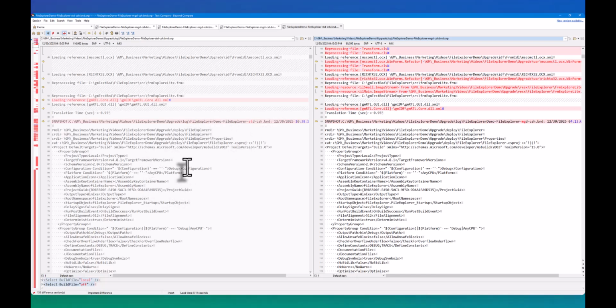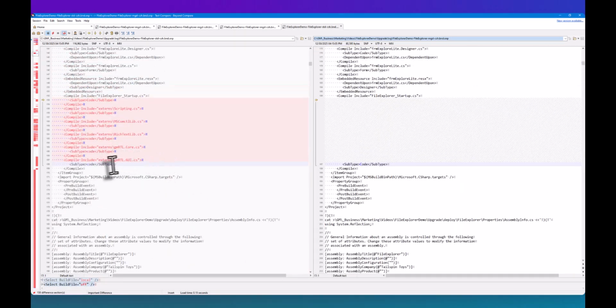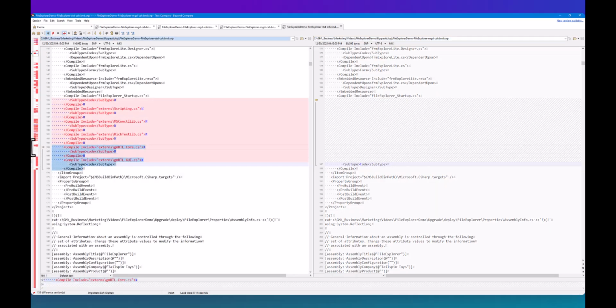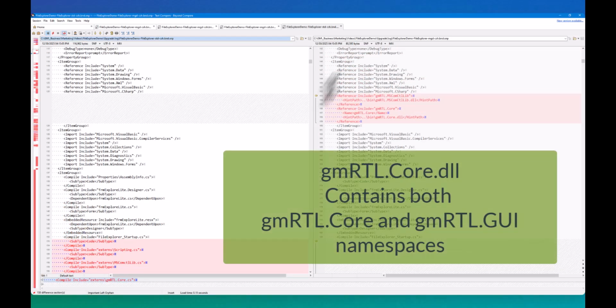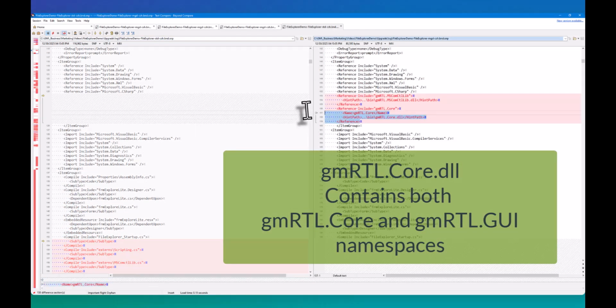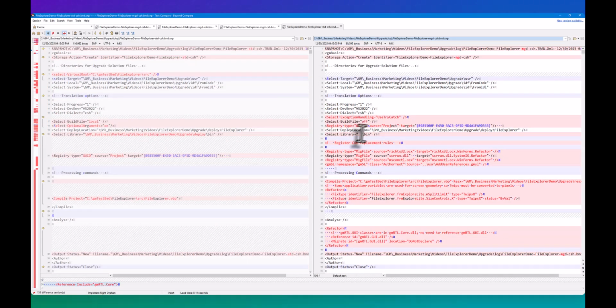I'll discuss build file in more detail in its own deep dive video. But you can see on this side we've got a couple gmRTL libraries, one called gmRTL Core and one called gmRTL GUI. But on the .NET side, we're just referencing gmRTL core.dll, and that's handled by setting that build file to off and setting the library location to /bin.